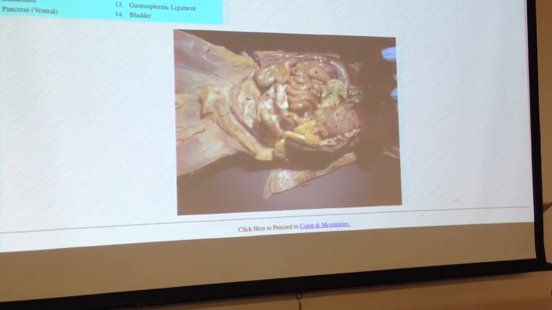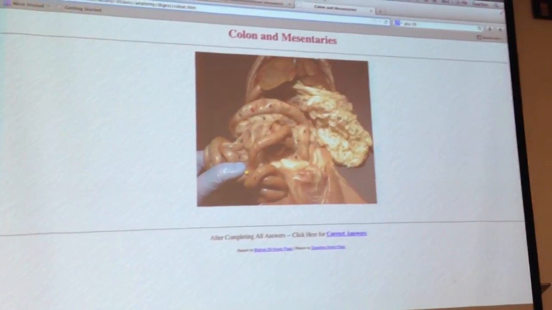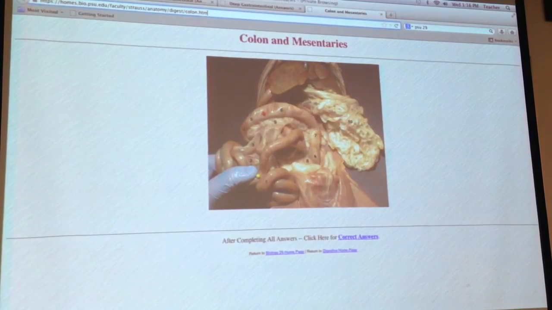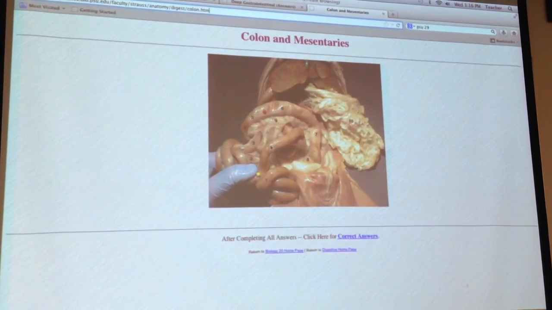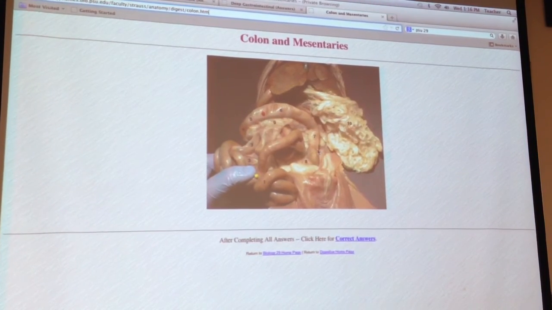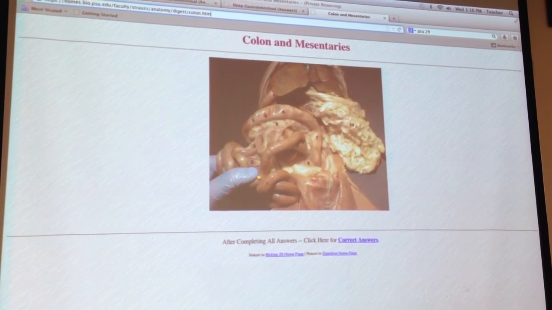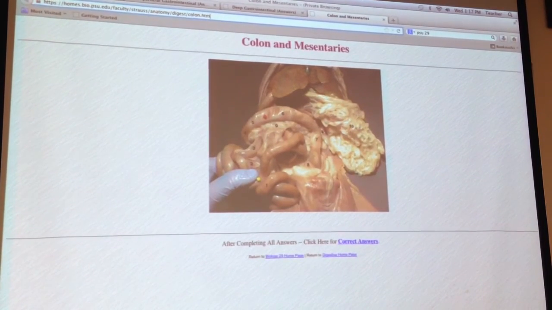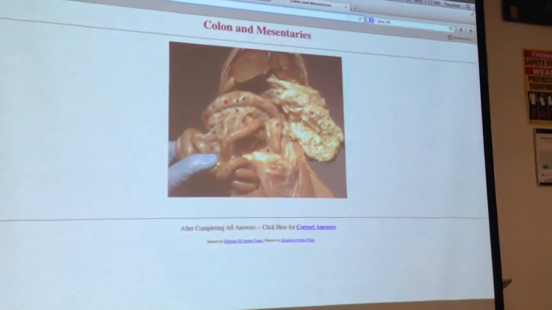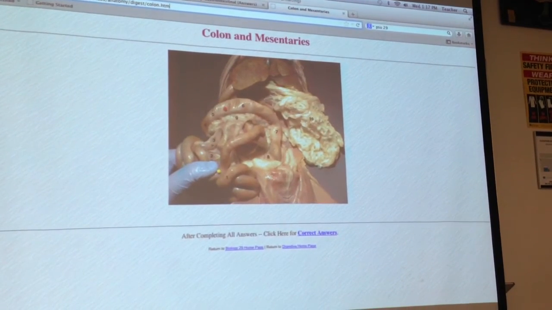Now I'm going to switch to the colon view, this last one, and I'm going to show you here. Here's the colon. Here's the small intestine. The large intestine is slightly larger, but not by much, and it doesn't have any haustra. So it does look very, very similar to the small intestine, all right? So note that that's the case. I'm going to show you a way to decipher this connection point in a second, but right here you can see the large intestine going into the small intestine right here.